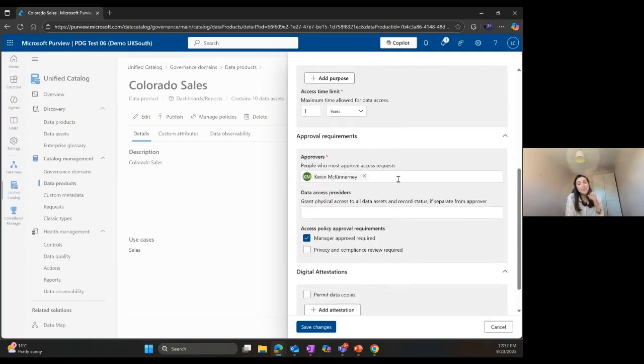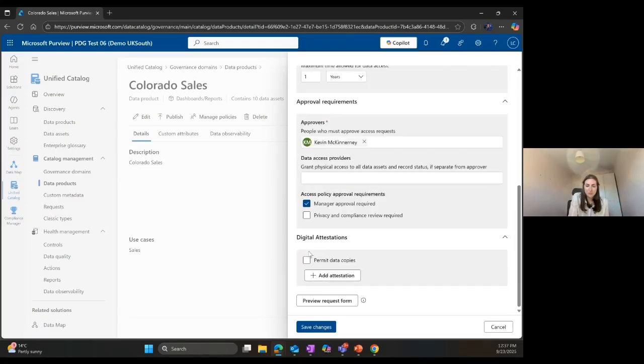I can add specific people who should be approving this request, and also denote if a manager approval is required and/or a privacy and compliance review is required. And then I'll add my attestation. And again, these can be guidelines for using the data. They can be trainings that have to be done to get access to this data, or they can be kind of terms of use, third-party agreements.